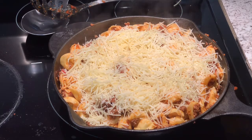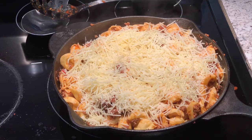Such an easy, quick, simple dish to cook for supper. So we'll be back when we pull it out.